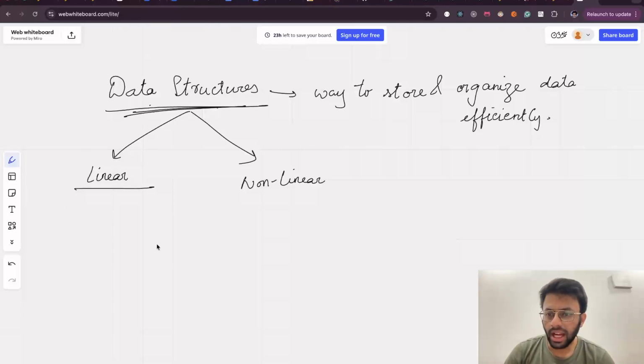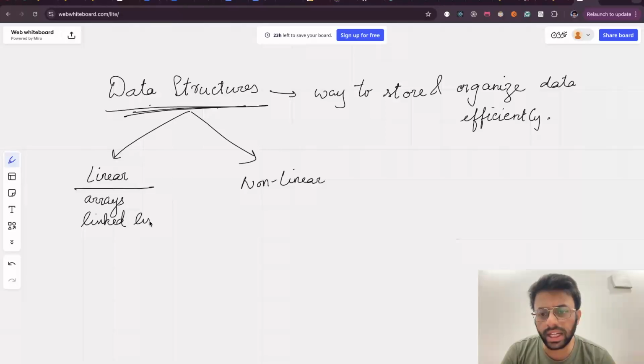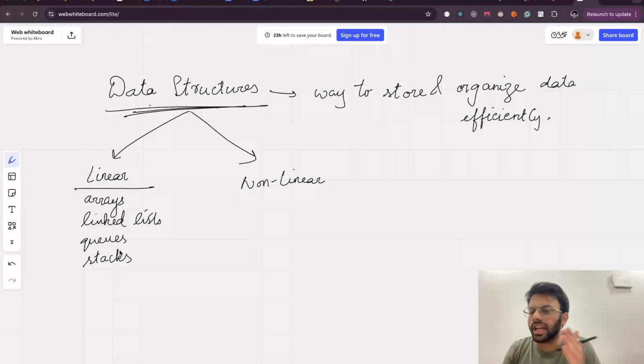And examples of linear data structures will be arrays, linked lists, queues as well, and stacks, etc. So in all of these, you move from one element to the next in a single path.